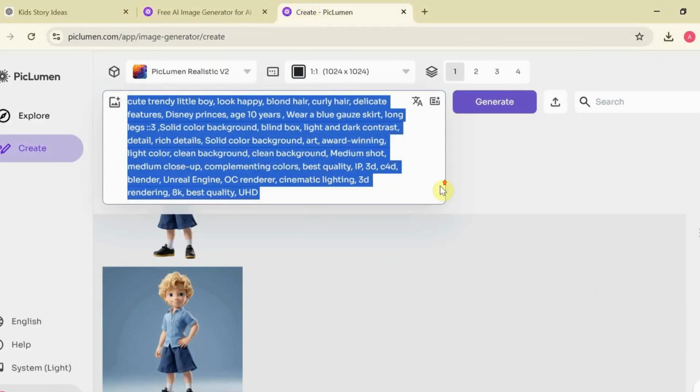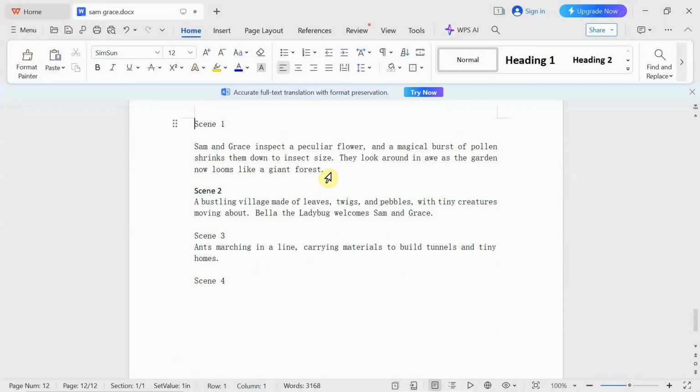Now after each character's name, paste their prompts in each of your story scenes so you can get the results you are looking for.